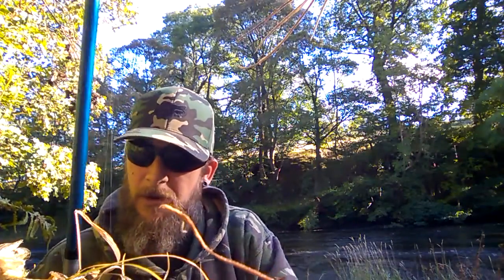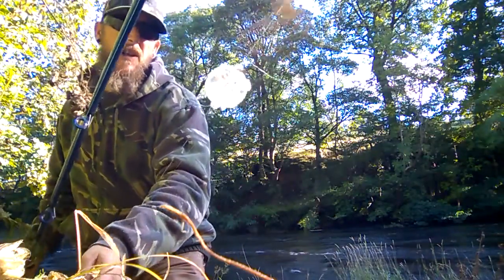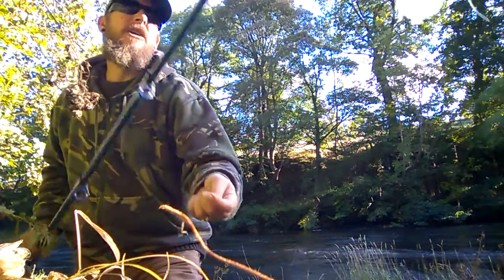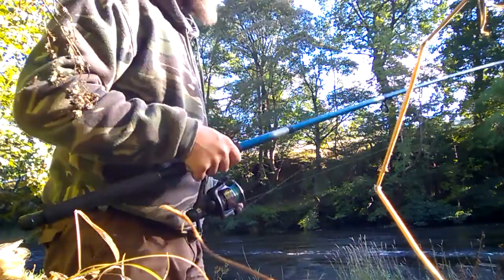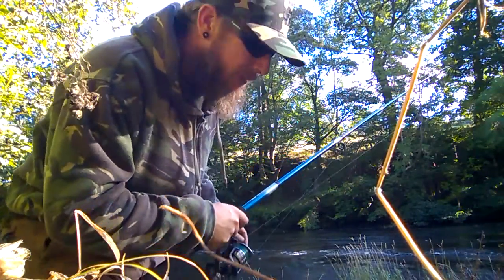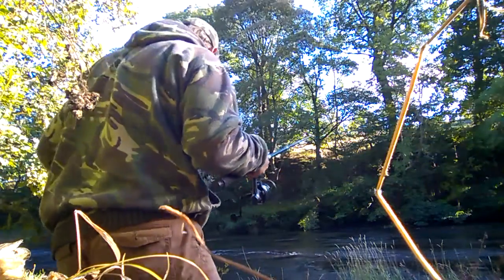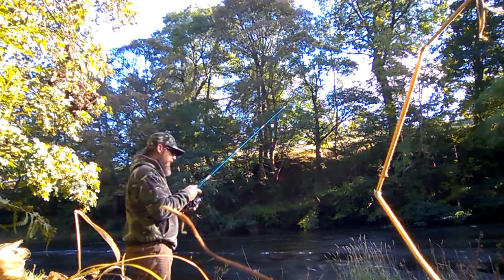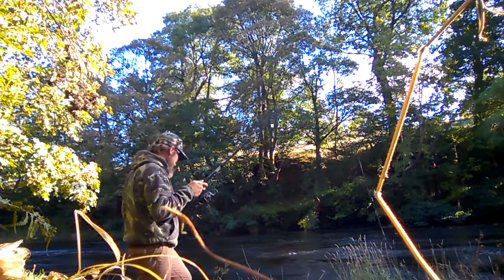I'll attach to one of these little... I'm using a clear bobber now. Clear bobber, obviously for trying to minimise the amount of visibility, but doesn't seem to be working anyway. But yeah, we'll have a few more casts and see what's going down, innit? I don't give up easy. Could be life or death, couldn't it? Starving and you want a fish to eat.